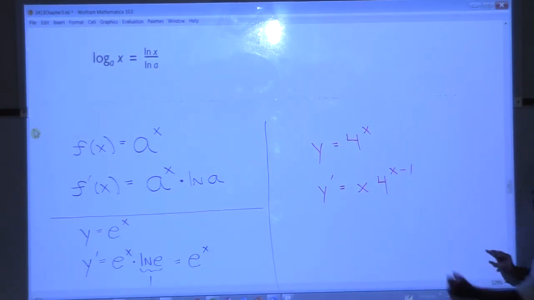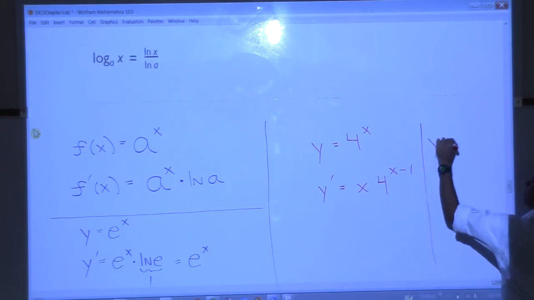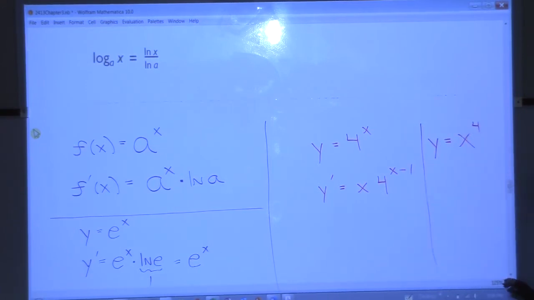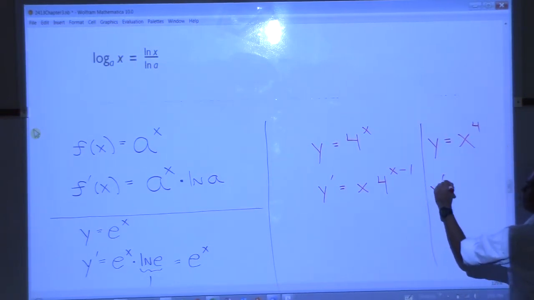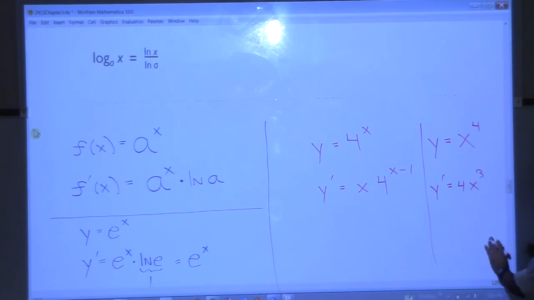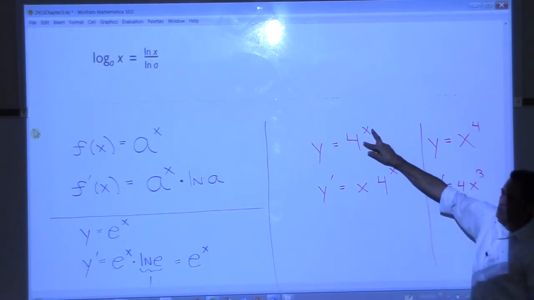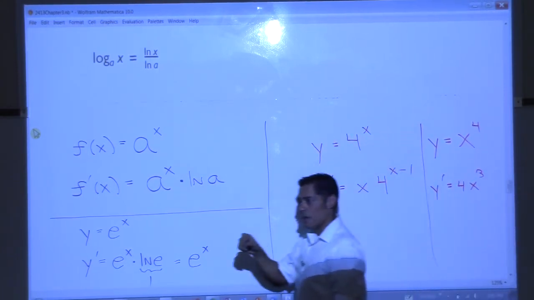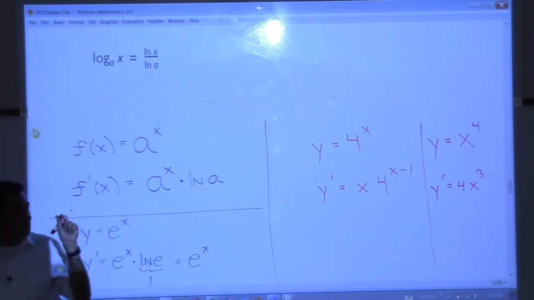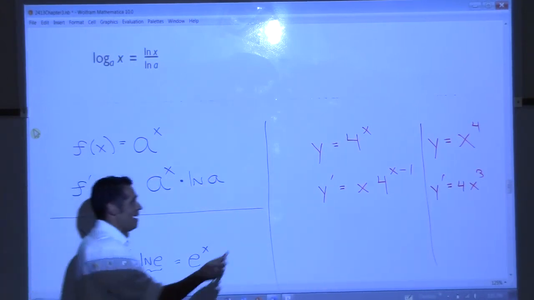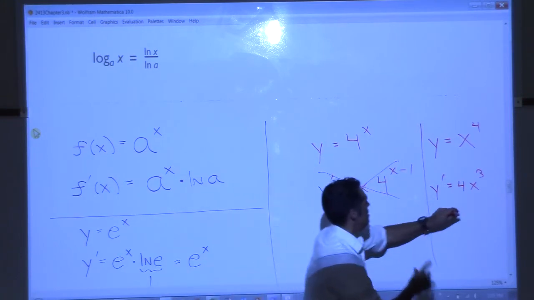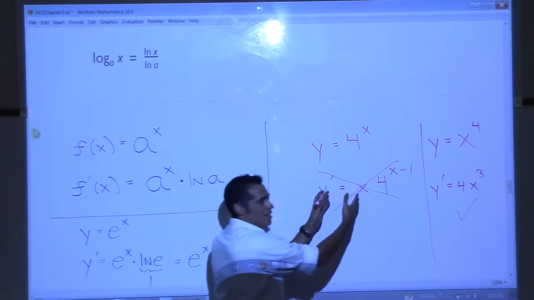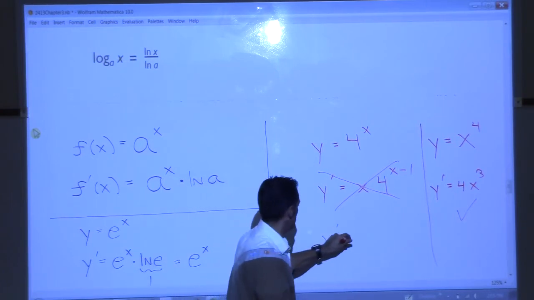There's a huge difference between that and this, right? So here, this is a power function. The variable x is in the base. The fixed number is the power. The derivative of this is 4x cubed. Here, they switch places, right? The variable is now in the exponent. The fixed number is the base. That's an exponential function, and the derivative is not this, right? So I should say, this is correct, okay? That's correct. This is not, right? The correct answer, we just put this on the board a second ago, is this.